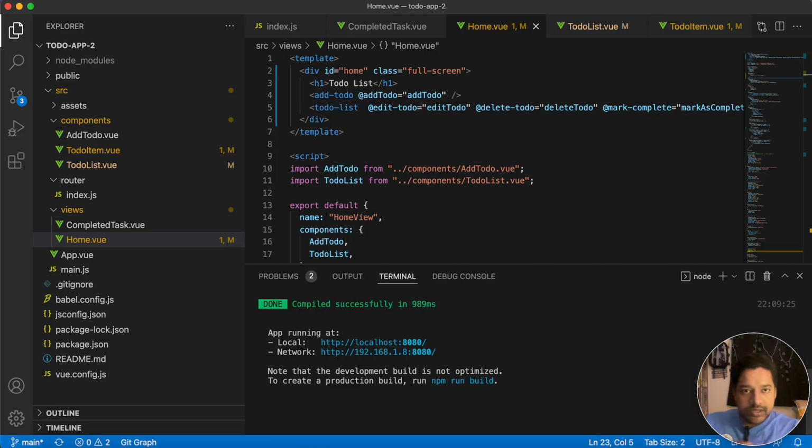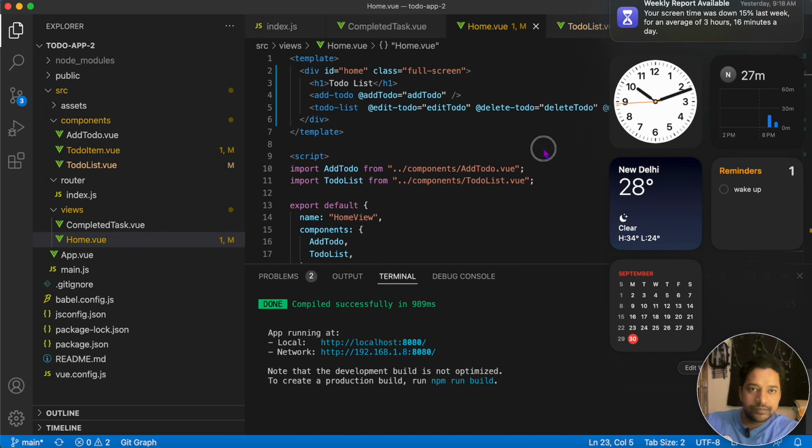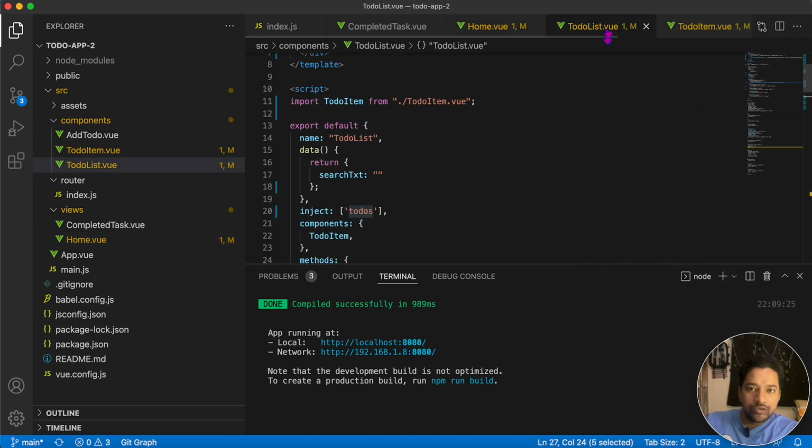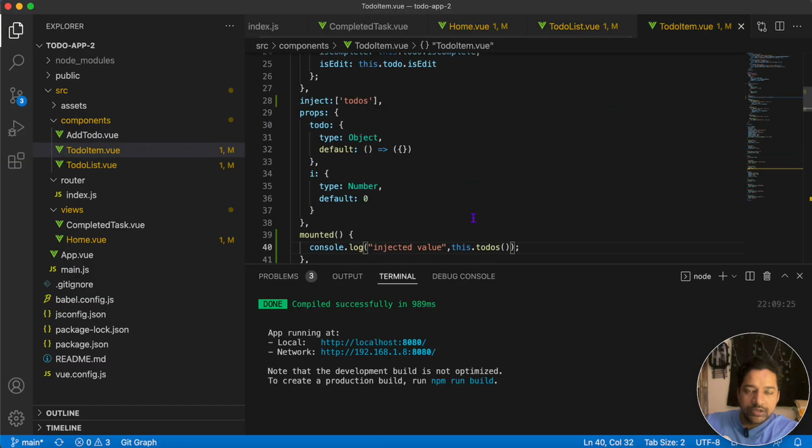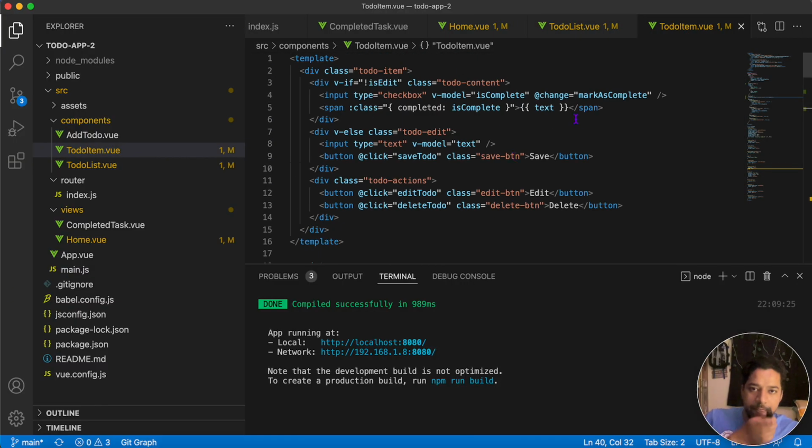Let's say in this example we have a to-do list and a to-do item. In this to-do item, we have hard-coded values for the checkbox and for the share button, edit button, and delete button.